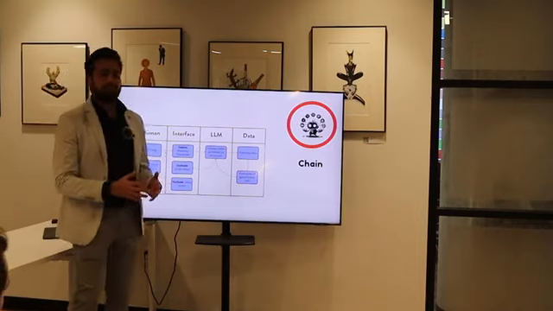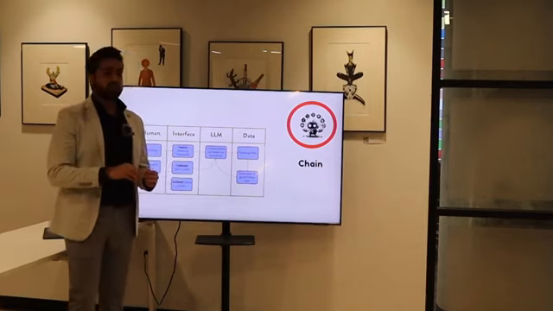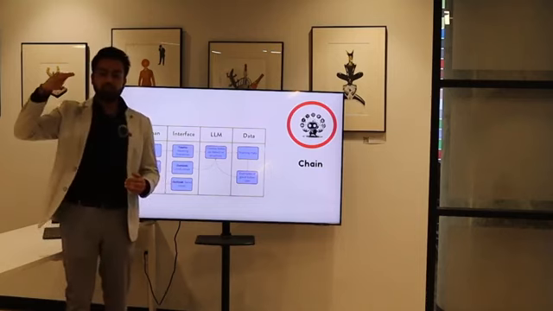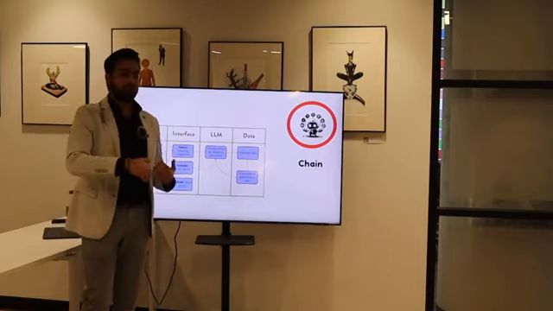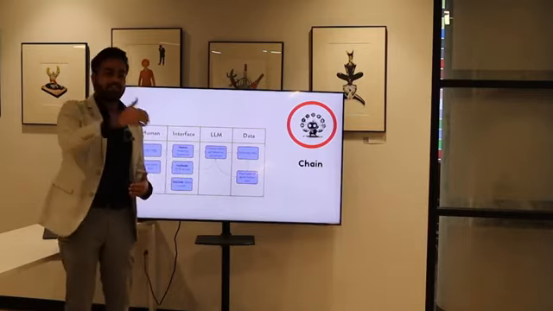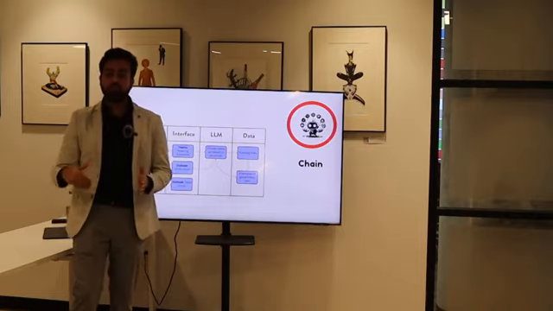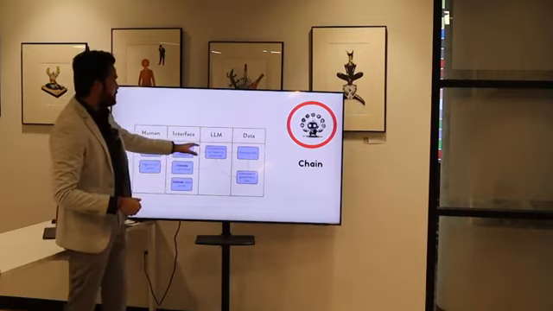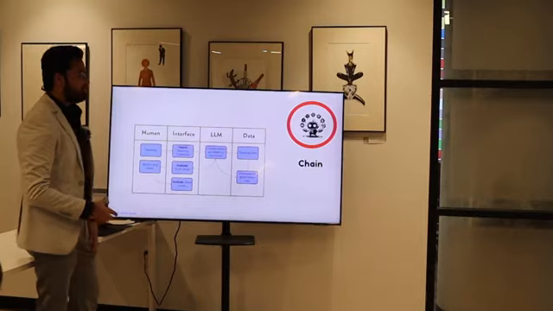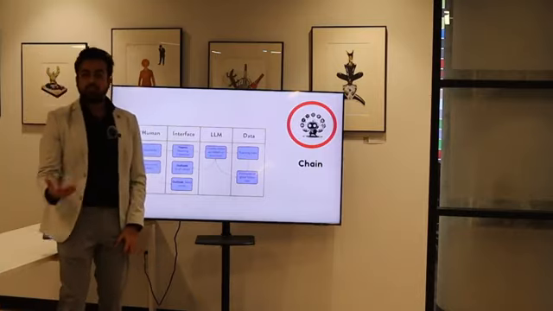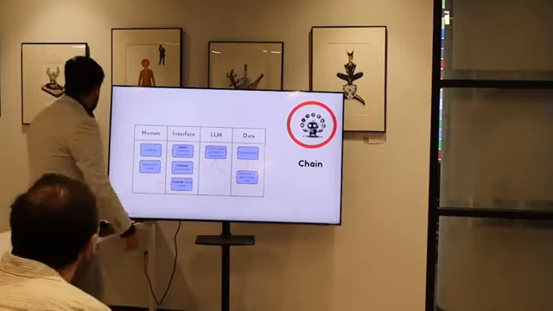So there was this discovery of what we call chain of thought. If you can break down the problem for the LLM into different steps, instead of just feeding one single question, what if you ask it to divide the whole problem into multiple steps, like how we as humans do things? If I have to come from Fort Lauderdale to Miami, I cannot just fly here, right? I will take I-95, then I will take an exit, and so on. The same way with LLMs, we can break down a problem into multiple chains or multiple prompts, and the response of one prompt will act as an input for another prompt. And then you can also introduce custom data in that to give it more context. That is what forms a chain. Again, LangChain is a very popular framework to build chains. But there is something even better than this.